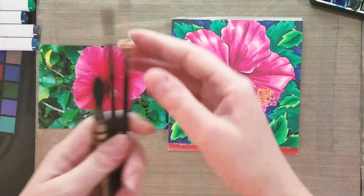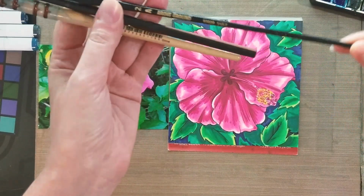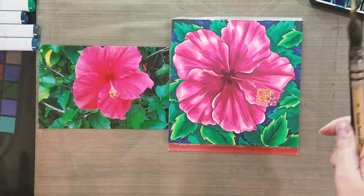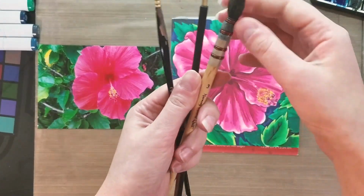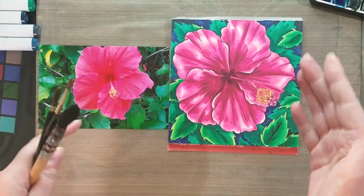You're also going to want three brushes. I have a quill, I have a Menso brush, and I have a small sable. As long as you're working with rounds or you're working with brushes you're comfortable with, it really doesn't matter that much. Work with the sizes that you're comfortable with as well, but I would recommend a larger one that's very soft, a middle one for detail applications, and then a fine one for smaller details.